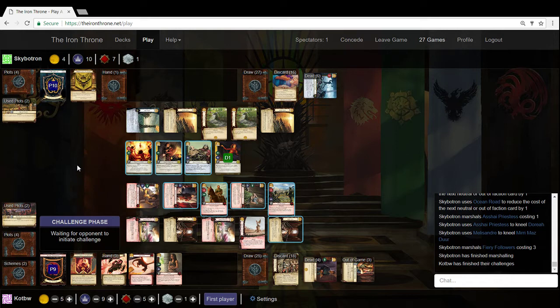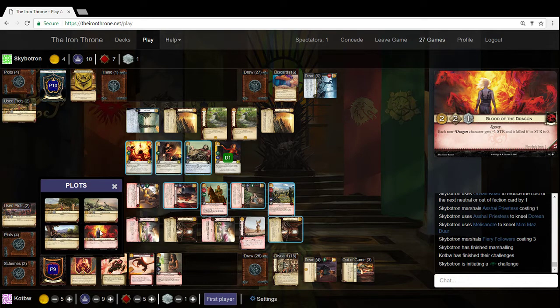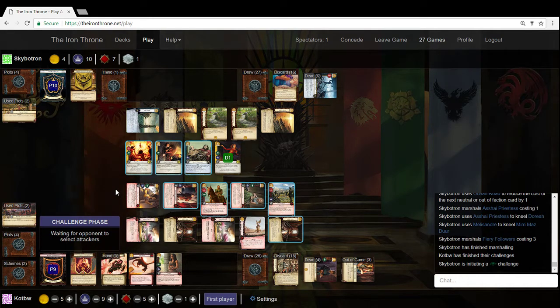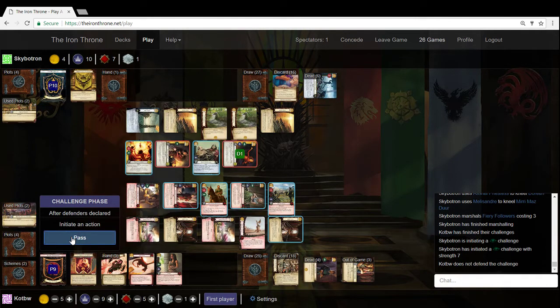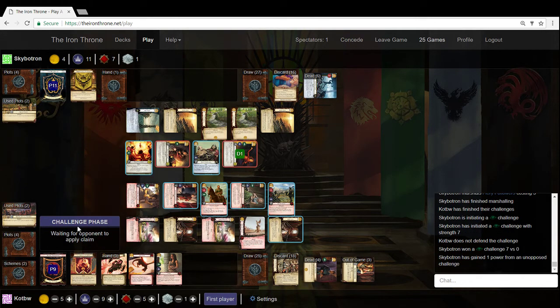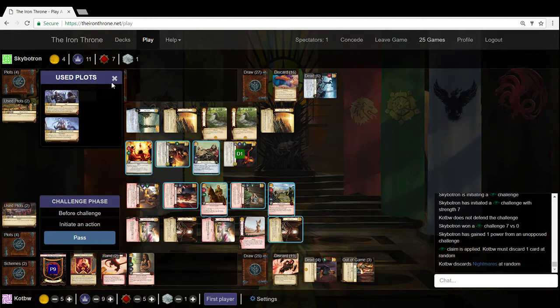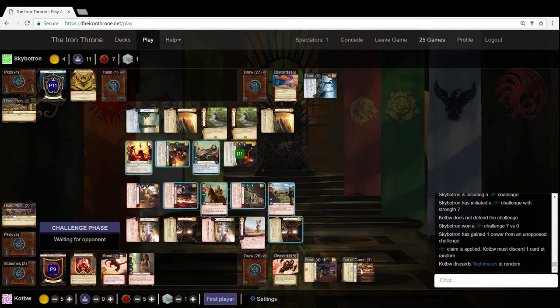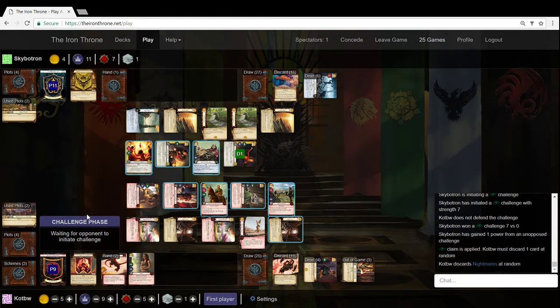We don't really care about intrigue. I'd say I could probably let intrigue go unopposed. What plot are we going to play next turn? Probably Fire and Blood, I might imagine. So big intrigue. Sure. He did. Yeah, he did. Oh, so of course there's a mini curve, so there's no big guys. Okay.